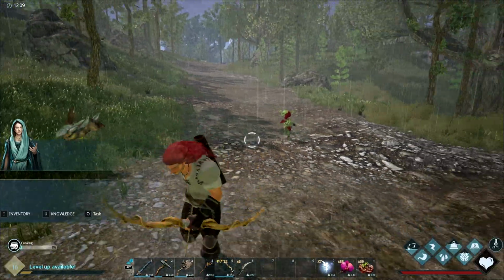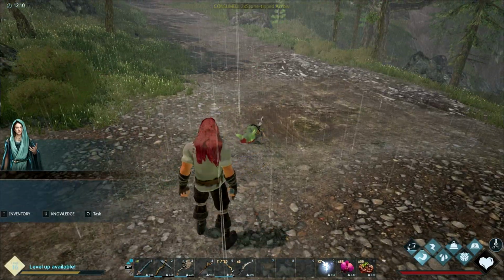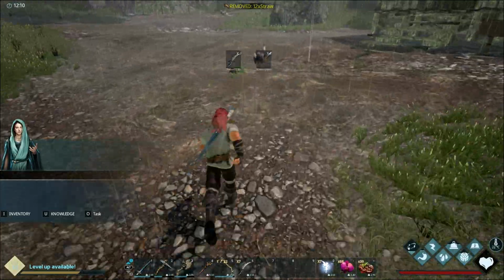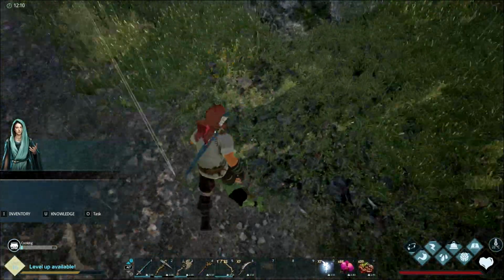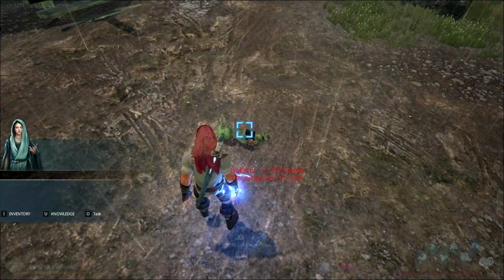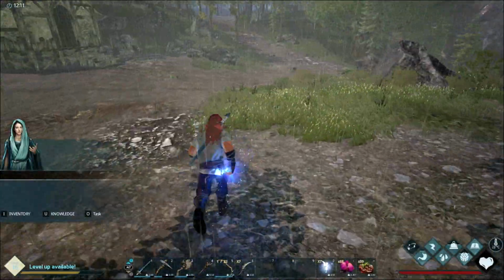Let's switch back over to our bow here. Oh, looks like I got the arrows back. Nice. I don't think I get the knives though. Oh well. Or I did and I just didn't notice. Alright, so I'm still looking for a spot. I didn't get too far because these little guys try to attack me. Anyway.